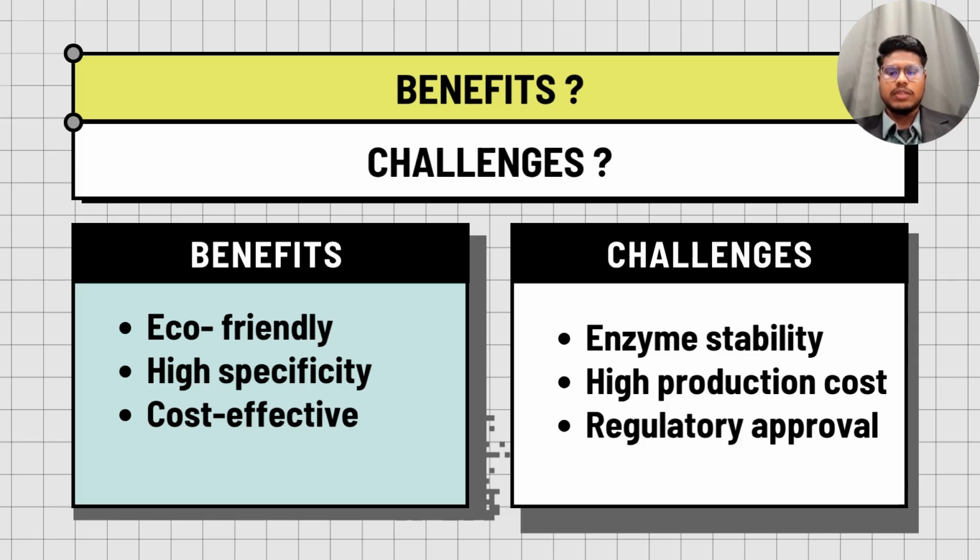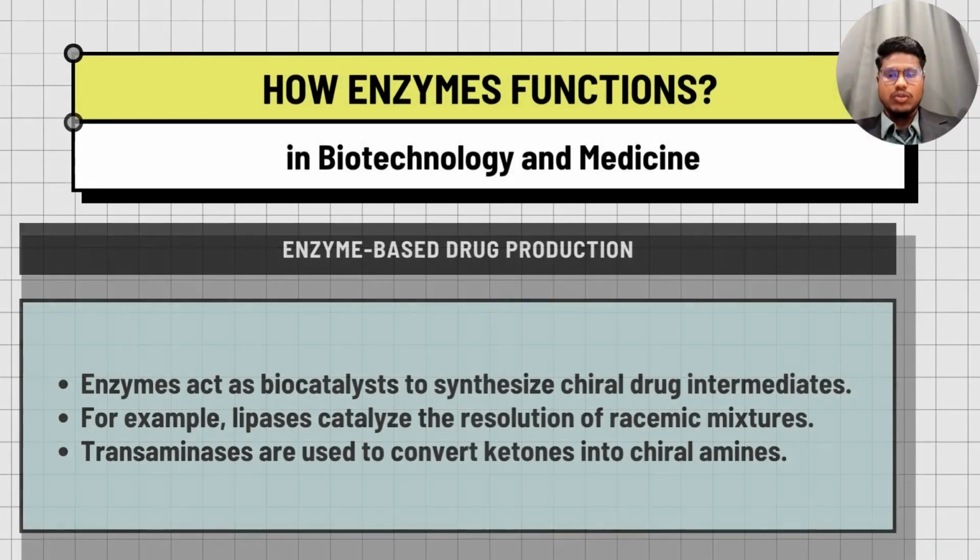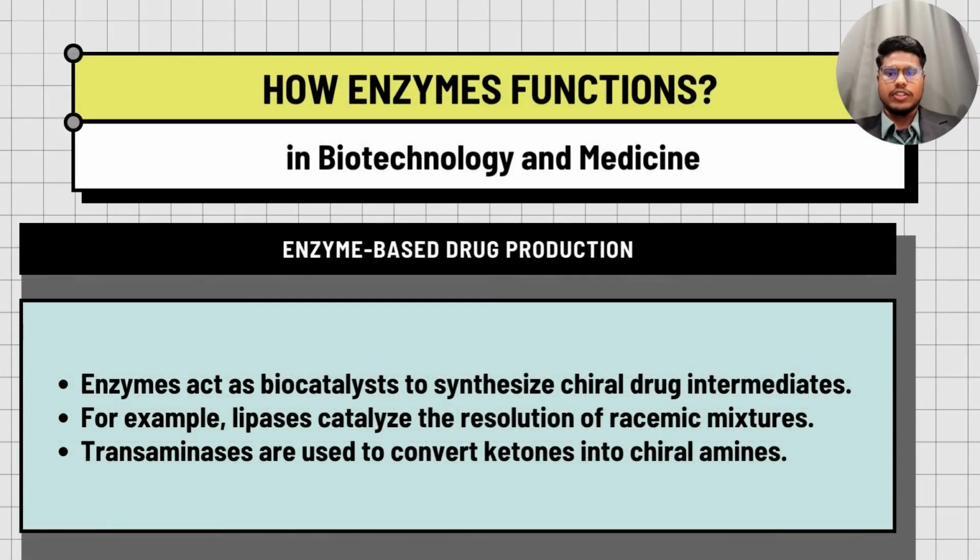However, there are some challenges. Many enzymes are unstable and they can lose activity in harsh industrial conditions. The production cost of enzymes, especially purified or engineered ones, is often high. And finally, there is regulation: enzyme-based drugs must go through a strict approval process before they can be used in humans.